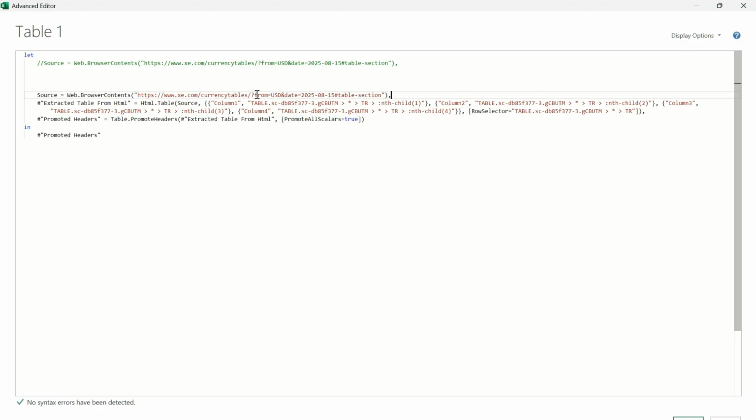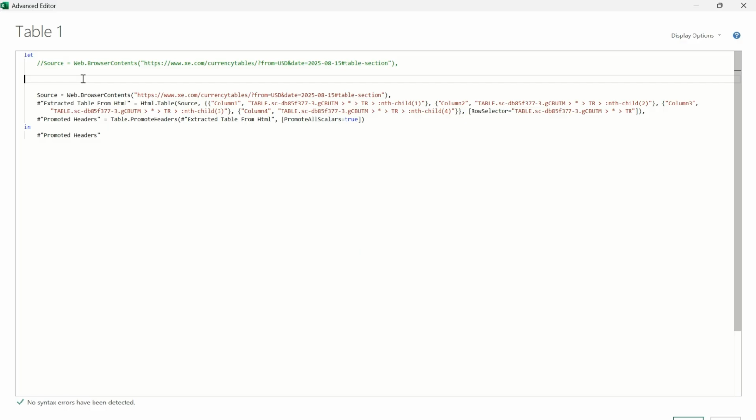Paste this source over here. Now, before we convert this USD, we have to get this USD value or the selected currency value and we need to import that value into Power Query function. For that, let us create a parameter or a variable to get that data or the table over here.